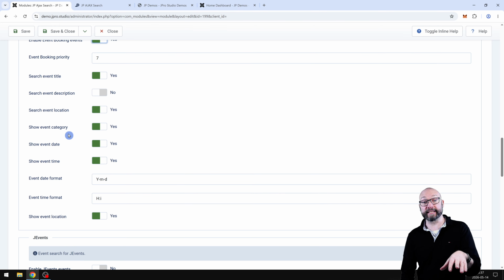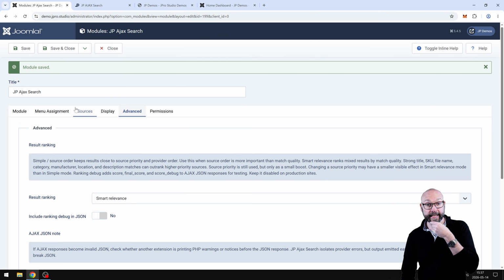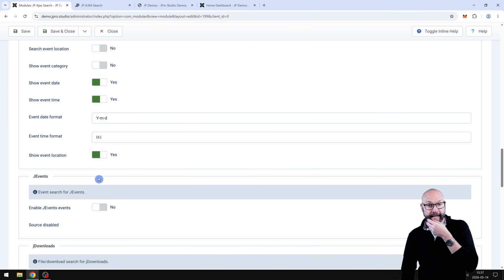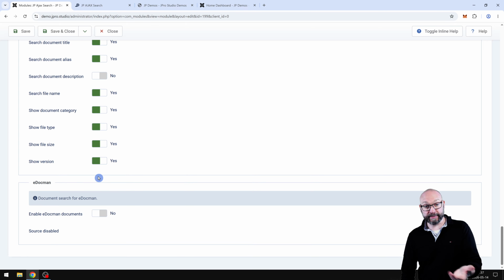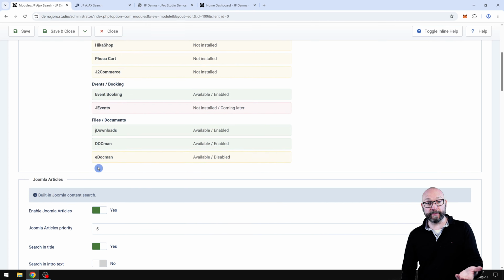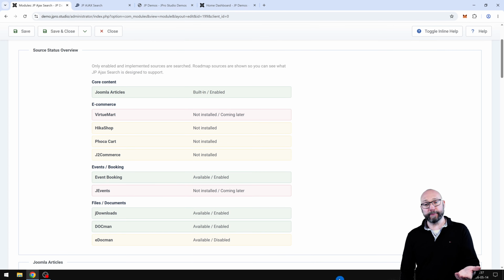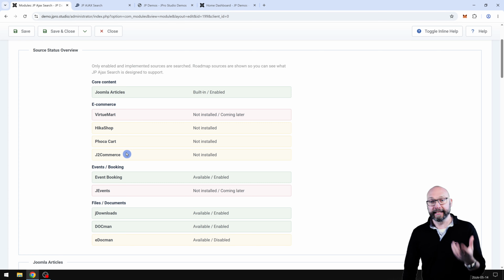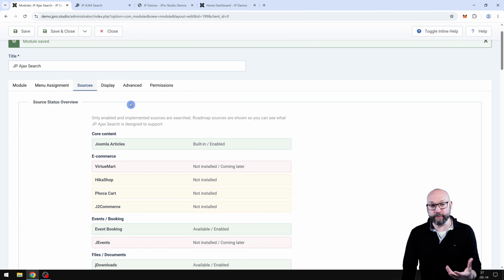And if it's an event, you have show event category, show event date. And here you can set the event date format, which is nice. So that's how it is. We're very happy with this. It gives a very clear overview, and it covers a lot of sources, which is super nice.